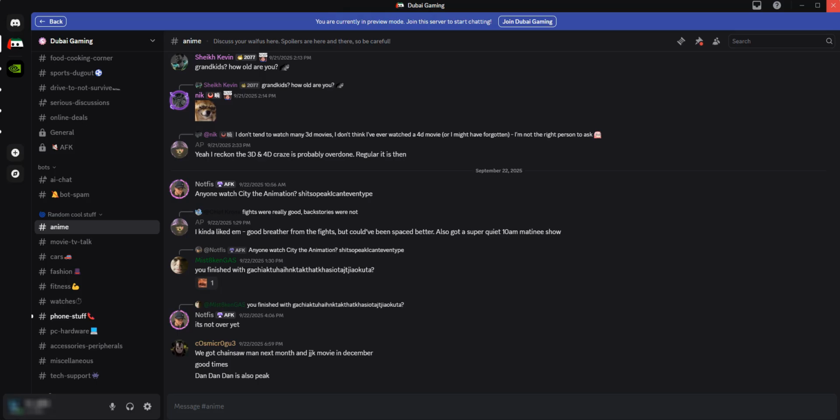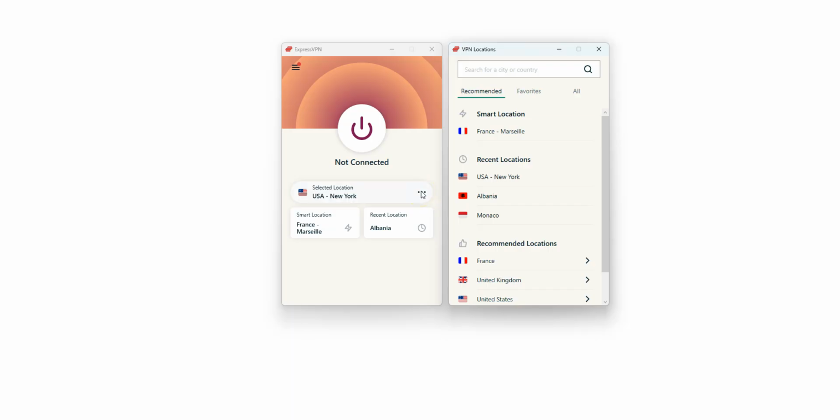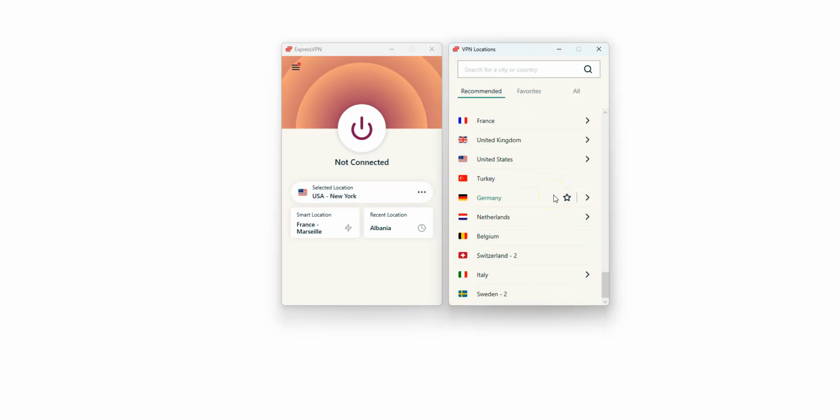First, make sure you fully close Discord. Don't just minimize it, exit the application completely, whether you're on a computer, phone, or tablet. Then open ExpressVPN. You can connect to a VPN server from this list. There are a lot of countries: the US, Canada, the UK, Germany, France, Australia, India, the Philippines, just to name a few. These are all countries from which you can make it look like you're in. Simply select a location. ExpressVPN will then establish a connection to the fastest server available in this specific location.